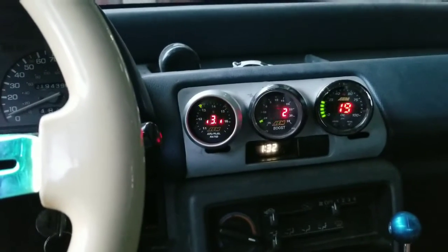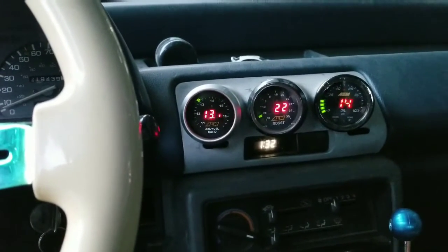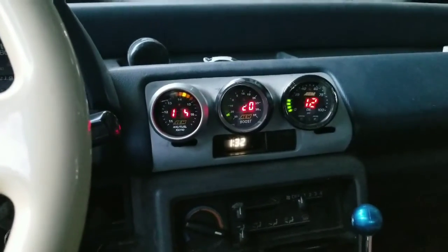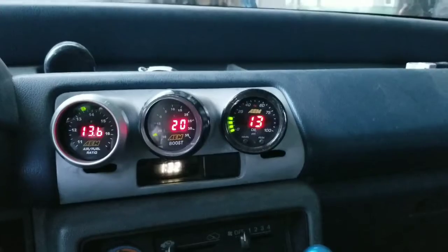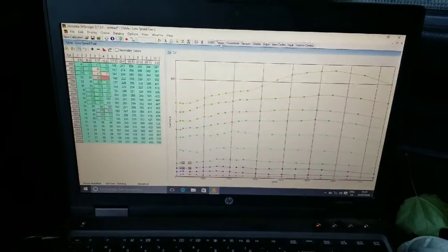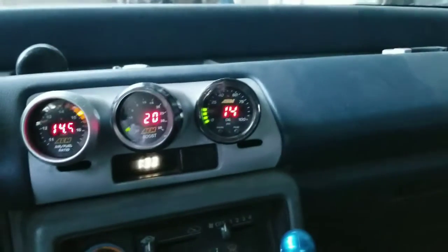Gotta check, make sure my battery's charging, because it seems like it's changing around as it goes. So we'll see. But so far, my fix is working. Hopefully stays that way. Maybe dyno this weekend if I get to drive around a little bit. Just gotta get comfortable making sure that's gonna stay together for now at least.